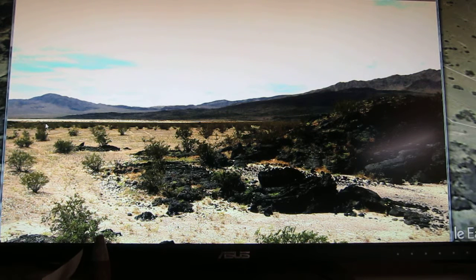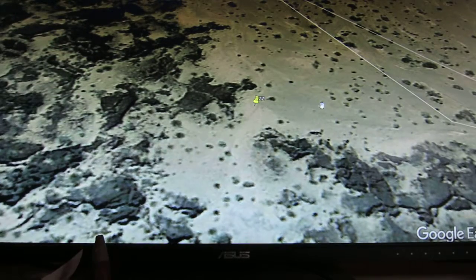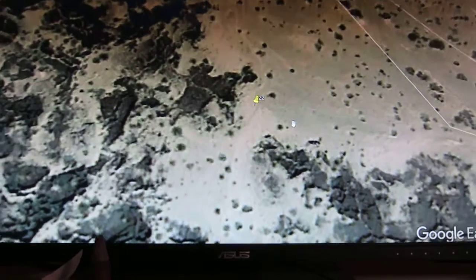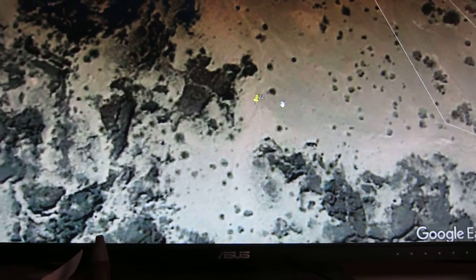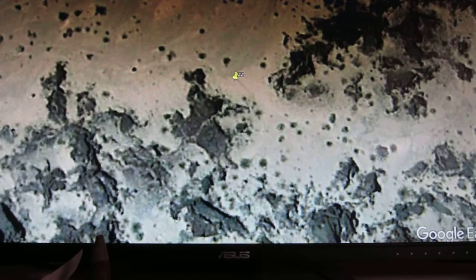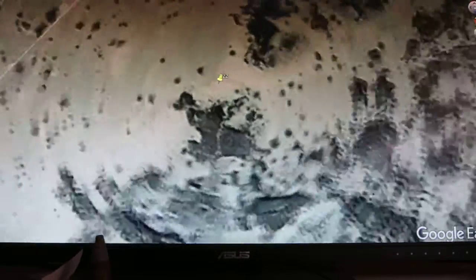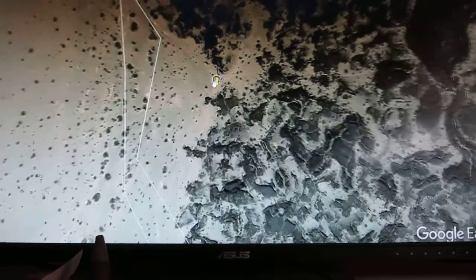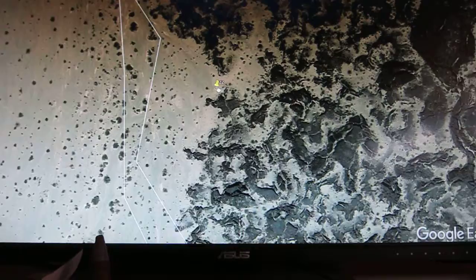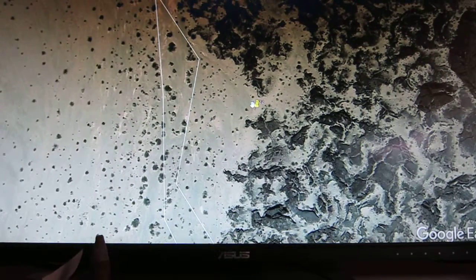I need to go further on to the left, down and to the left, closer to the lake, very close to the lake. Okay, so there's the whole thing. That's what forces the issue. Okay, now you would think you would be able to go like this. Now I'm going to go into map view, map view north. Okay, you can see little features on the surface with Google Earth.